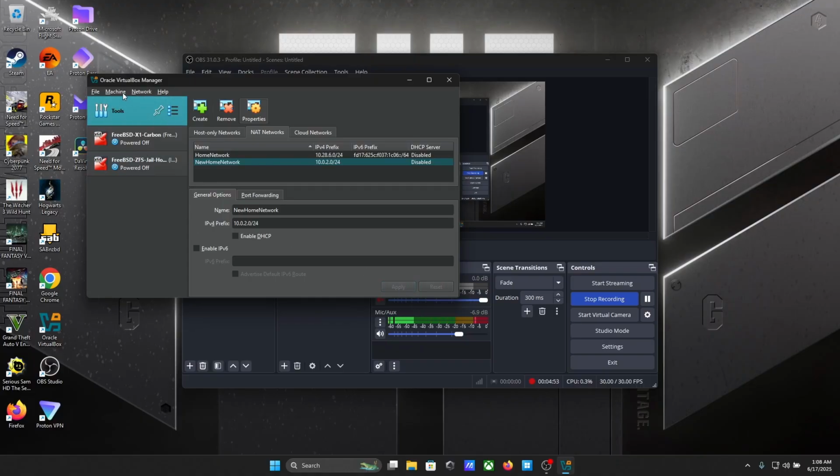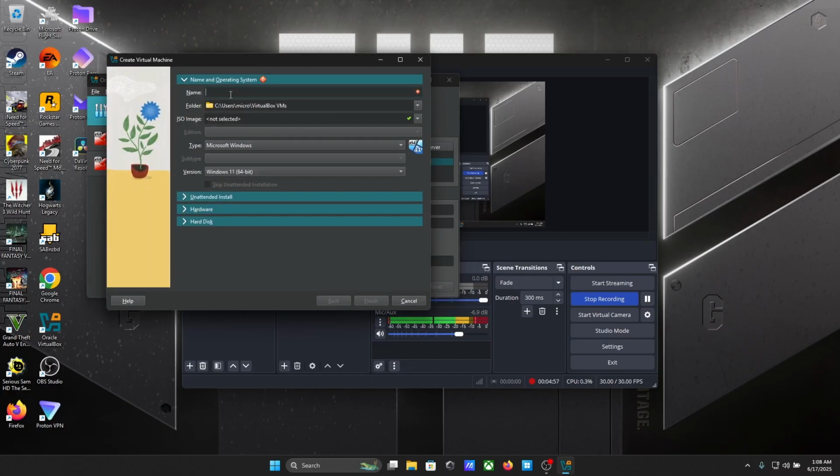And then we're going to go to machine, new. Give it a name. Here's another trick with VirtualBox. If you start typing FreeBSD, it'll automatically select the right type for you. If you change this to something else, it won't know. So just so you know, there's type BSD, subtype FreeBSD, version FreeBSD 64-bit. Just make sure that's what's set. If you don't type FreeBSD, you can just set it manually. We're going to call this one lab host.